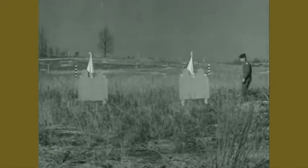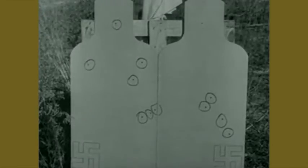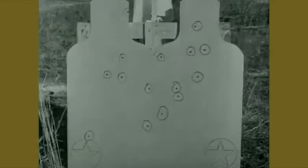Now let's see the payoff. Here's the German Schmeiser — pretty good. Out of the 20 rounds fired, it snagged 11 hits. Now let's total up our own Tommy gun — things are looking up: 15 hits, only 5 misses. And what about our new M3? Better yet, the gun didn't climb as much on the longer bursts: 17 hits out of 20 rounds. Accuracy — your slugs go where you aim them. The German gunner pays for his impressive rate of fire, but you get maximum accuracy with a rate of fire that isn't just noise.